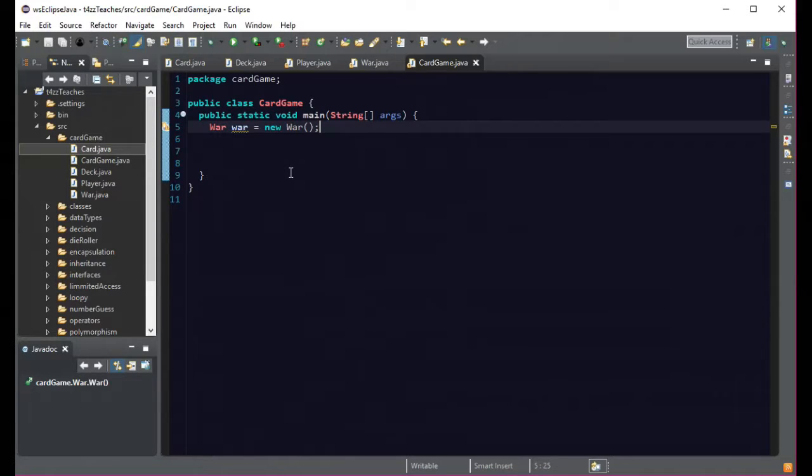War wouldn't be a very fun one to do anyway, because you could have the computer do the entire thing. It's just flipping a card, oh, you win. Flipping a card, you win. And if you did that in a for loop, it would do like 1,000 turns in just a few seconds. So, like I said, this isn't meant to be a game that you're going to say, oh, I got to go play war or anything like that.